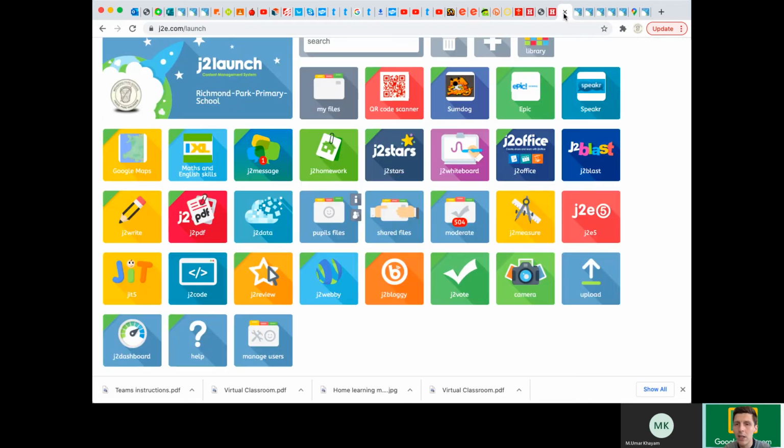So it's things that we've been doing in class on paper for years. If we see a really good example in class, we might hold it up in front of the class or get the pupil to come out and explain how they completed their work. But this is just doing it in a digital format.